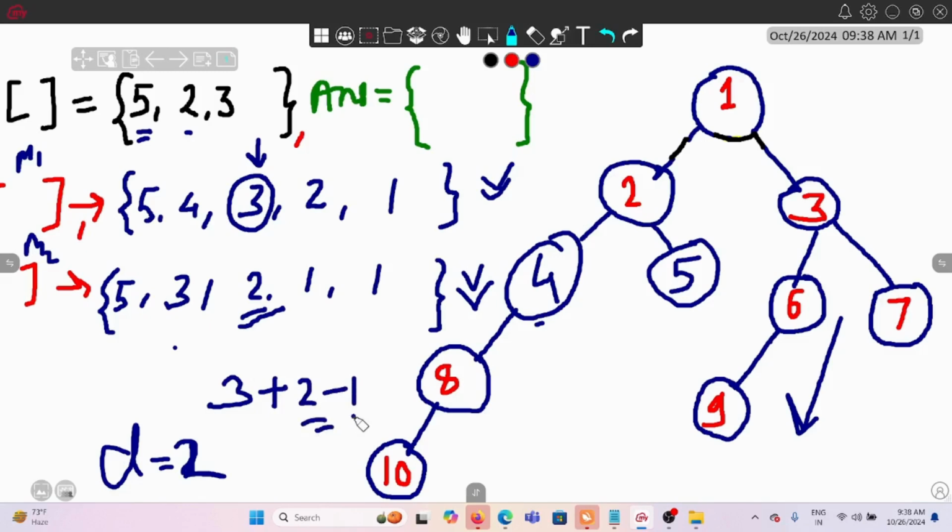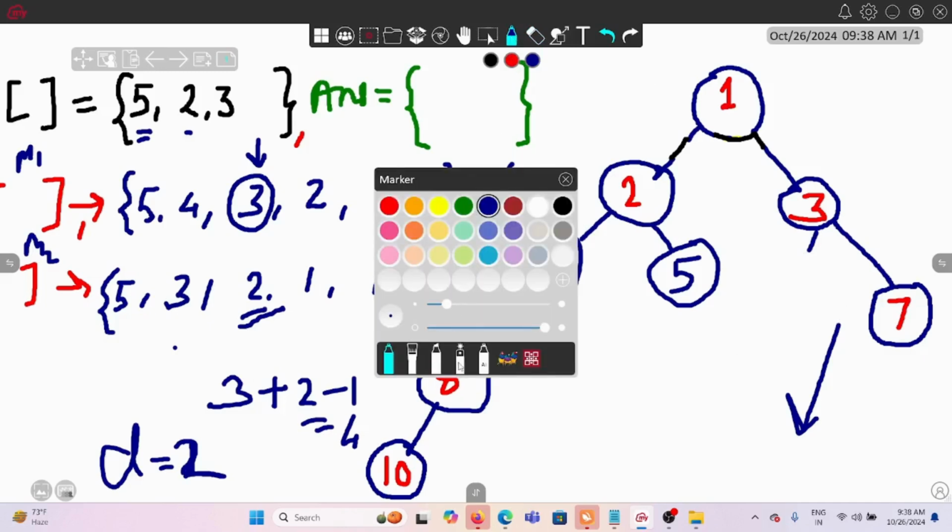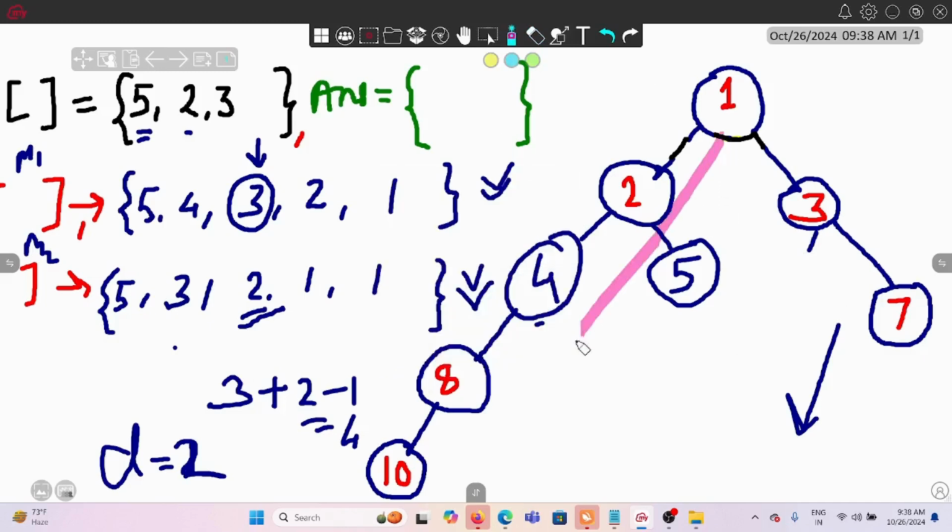You can visualize it as well. If I delete 6, everything below it would be deleted, but our height is still 4. See here, our height is still 4. You can check it clearly. This guy is not affected. Our height is still 4. So this would be our approach. Now you should be very clear. So let me show you my corresponding code for it.